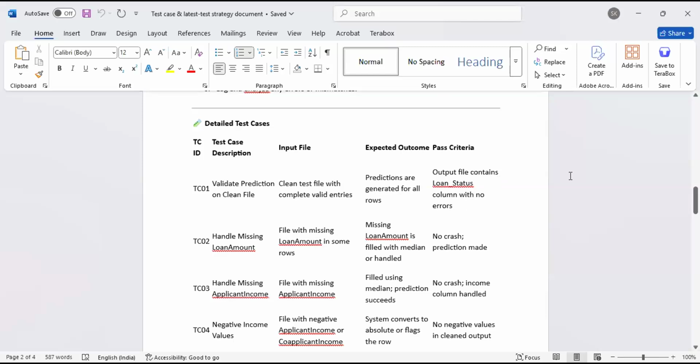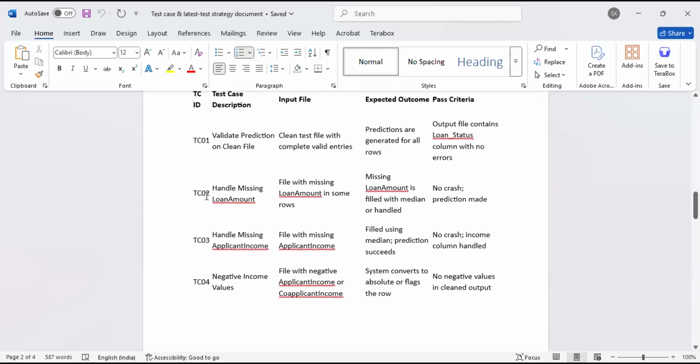See here, Rahul says there are different steps that need to be executed. He's executing sequentially and finally is going to get the output file. So that's where you need to execute for this particular file all the options shown on the screen. Then you will get one output file that needs to be tested for this data. Then handle missing values also the same way. Lastly, it should not crash. It should be functioning correctly, and predictions should be made in the final output.